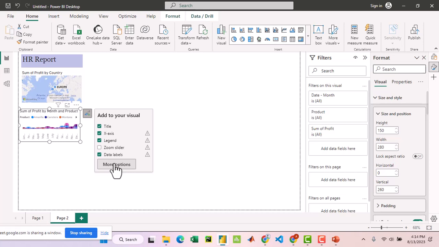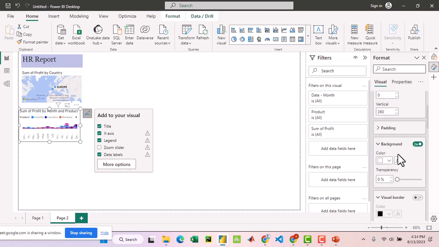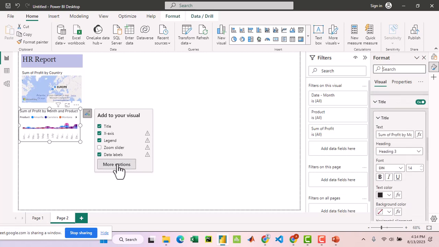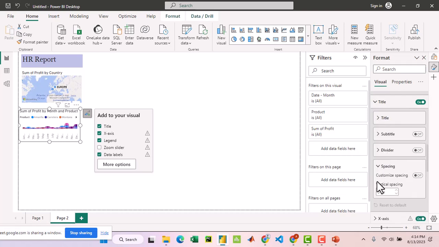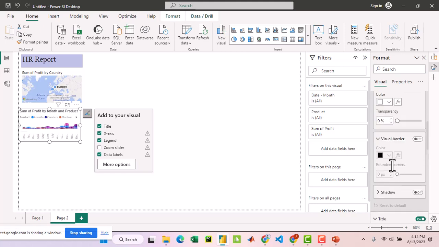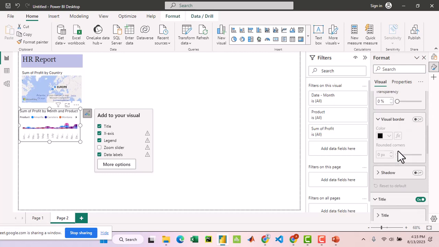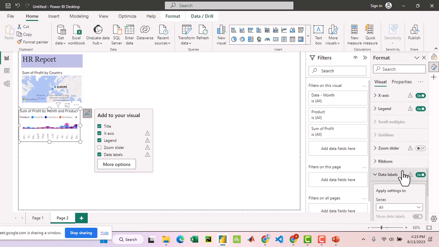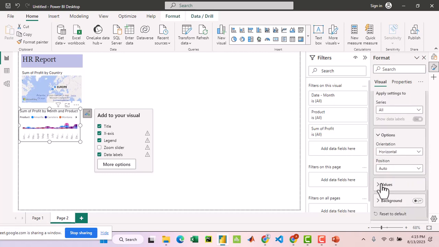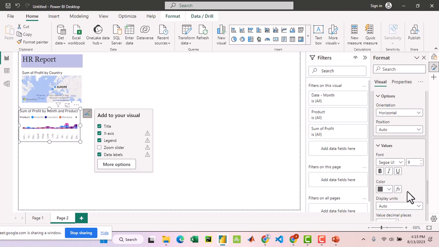Okay, so let me go here, the options, and then let's move to values, right?